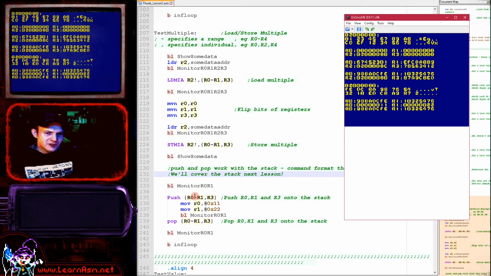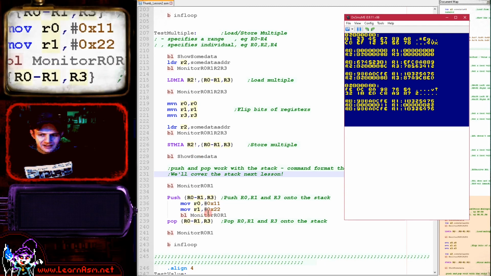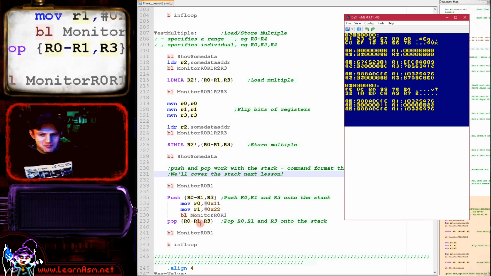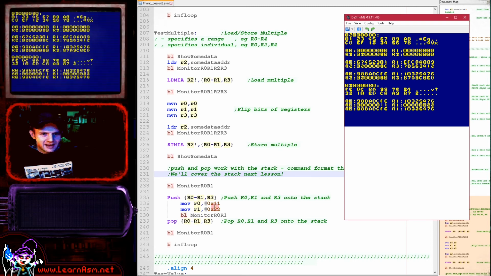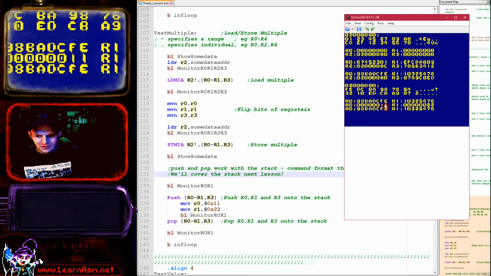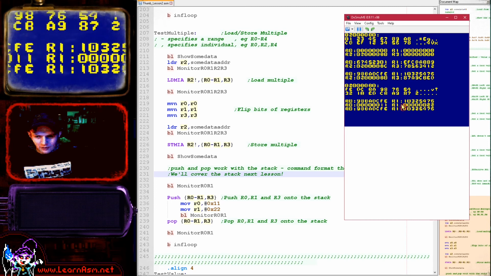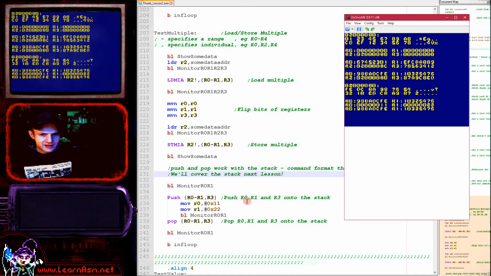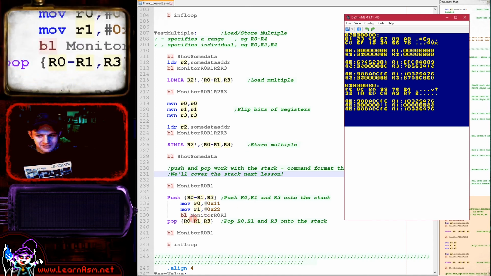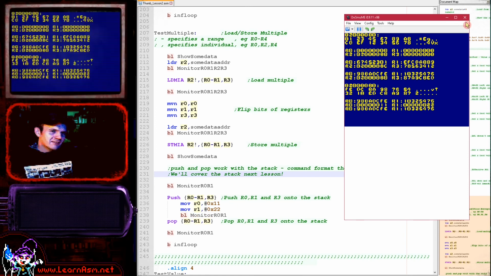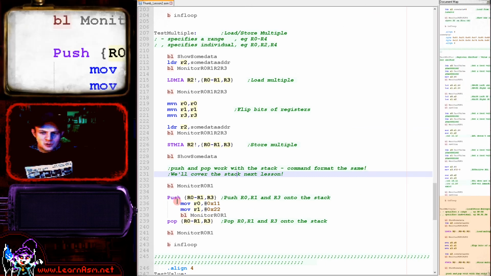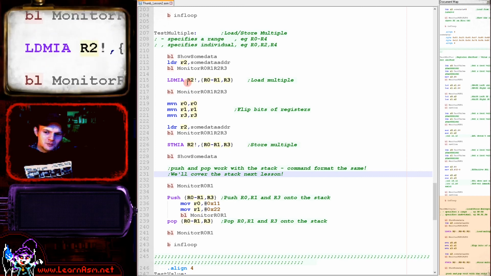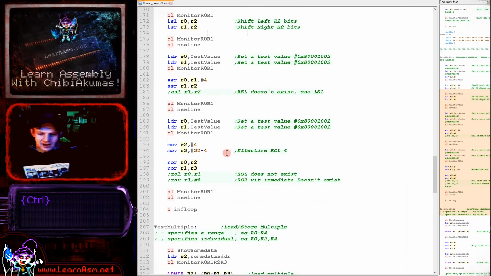So here what we've done is we've pushed those registers onto the stack. We've loaded some dummy values into those registers there, and then we've popped the original values off the stack, and you can see here that has indeed happened. There are our original values. We've loaded our test values of 1, 1, 2, 2, and then we've popped the original values off the stack, and you can see that that has worked exactly as we would expect. As I say, I find having a nice simple push pop command far simpler than using these complex commands, which were the kind of thing we had to use with the original ARM instruction set.